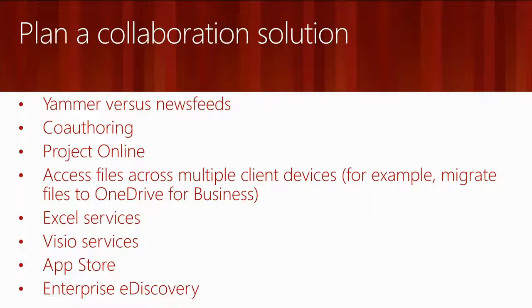Then you have Project Online. Since it is just a name, it might be included just for you to say in which component it is present or how to include it. Okay, then accessing files across multiple client devices. And you have Excel Services, Visio Services, or Enterprise eDiscovery. Regarding Enterprise eDiscovery, be sure you are familiar with how to configure and how to run the discovery.